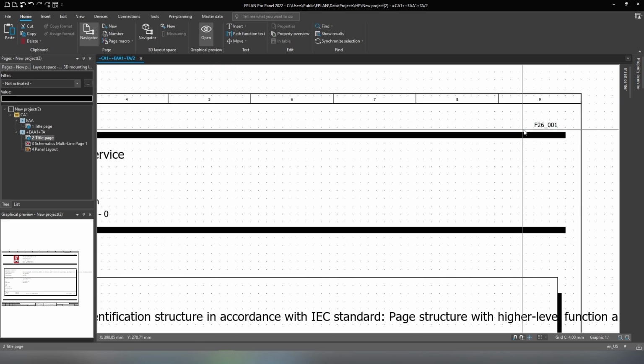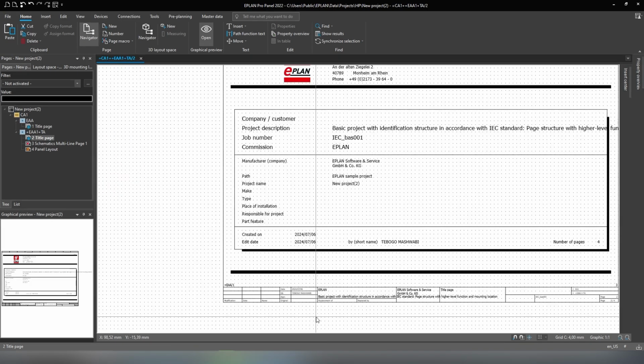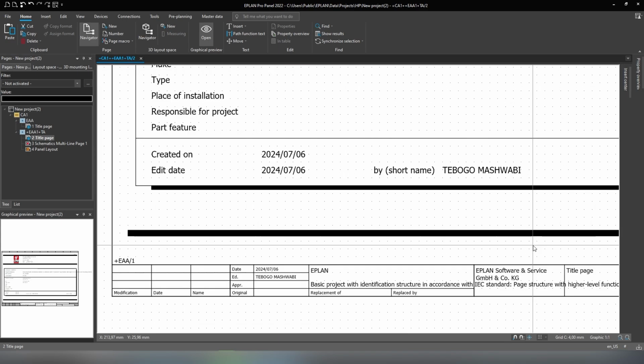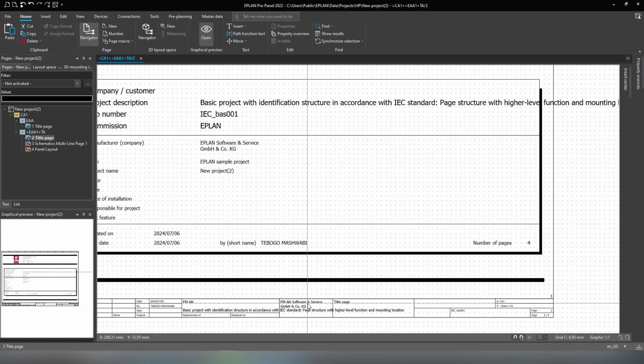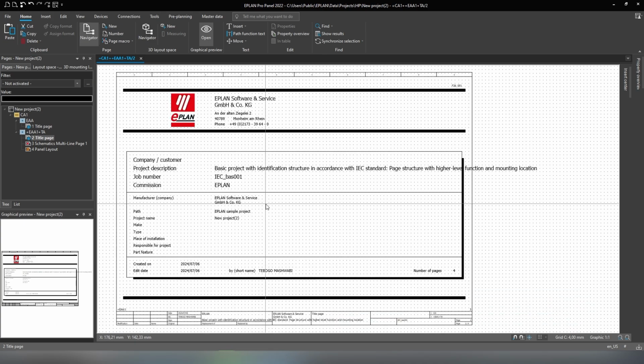They allow you the freedom to use it, or you can create your own form, and you can also create your own plot frame. This one is from EPLAN, but you can create your own plot frame with certain information. Or if you don't want to, you can just use what EPLAN has offered and change the logo by editing this form or creating a new form. You can add your company's logo, or add your face there if you want to, smiling or sad, whatever image you want. Then you can create that page.